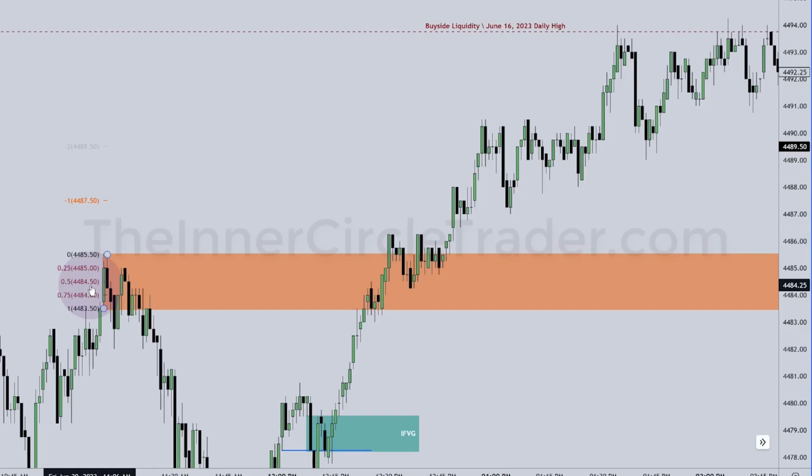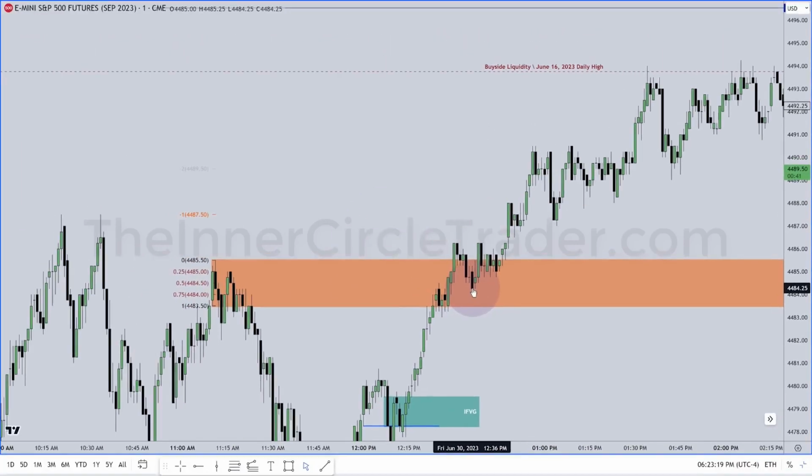Now, if the algorithm is going to allow price to be utilized there to go long, what price does this market need to price to get 4484.50? It needs to at least print 4484.25. Inside of this consolidation, it rallies above it and drops back down. What's the low of that candle right there? 4484.25. That allows the spread to not be a hindrance for smart money to go long there.